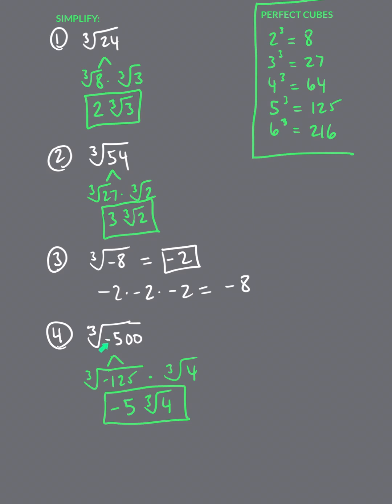So when we have a negative under the cube root, we really want to take that out. That's in simplest form. And if you wanted to, you could split it up, but there's no reason to do that right now. But you could have split it up into the cube root of negative 1 times the cube root of 125 times the cube root of 4, because the cube root of negative 1 is negative 1. But let's just put it with the number, since we know negative 5 times negative 5 times negative 5 would be negative 125.